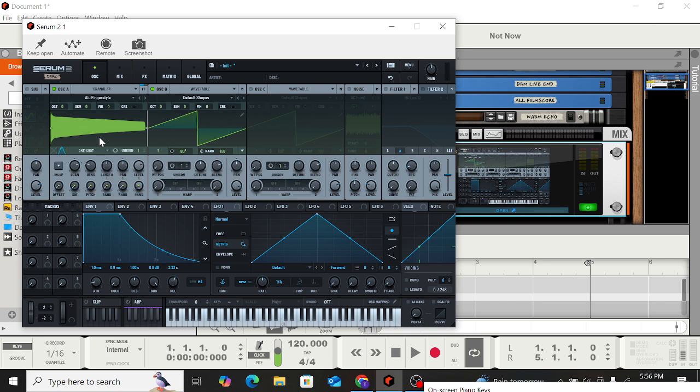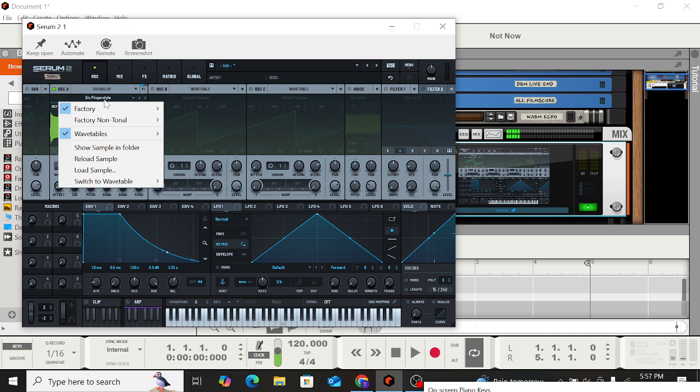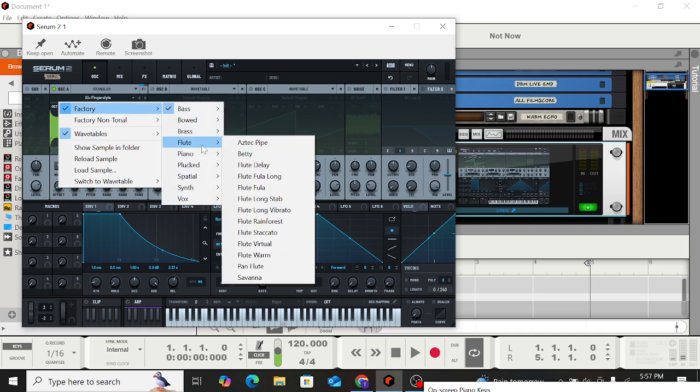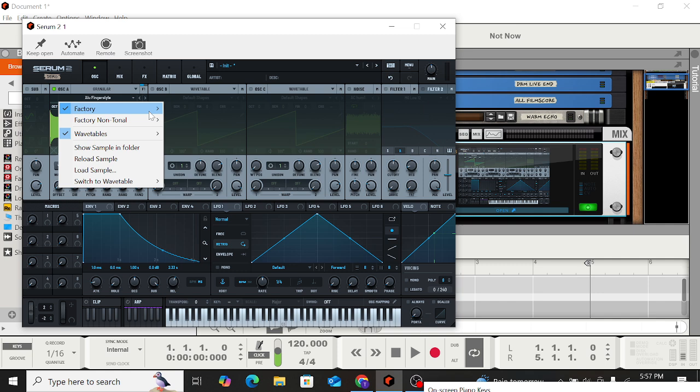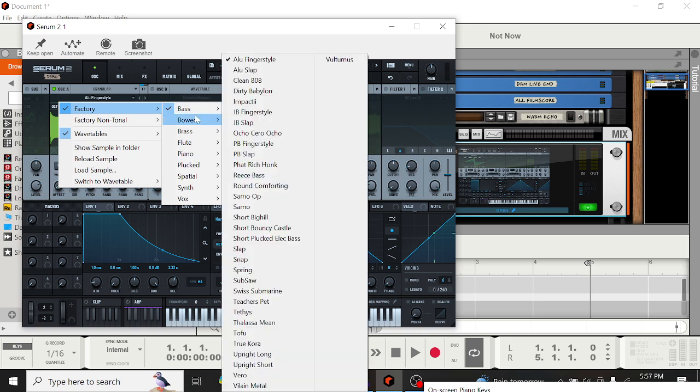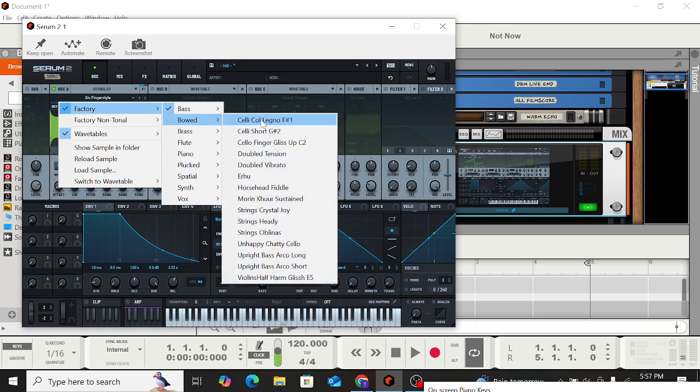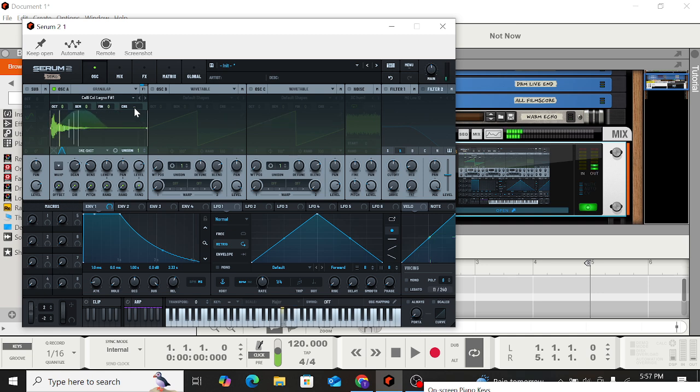Same idea. Granular synthesis is another form of sample manipulation. Let's cut this off because that's going to get on my nerves. And I want to change the sound to something different. I'm going to go back here to let me take my time and breathe. Going into bode, let's do the cello. Keep going. You can do some different things to warp it.